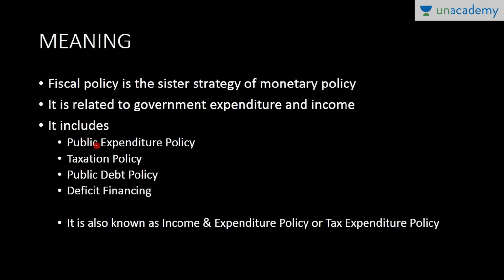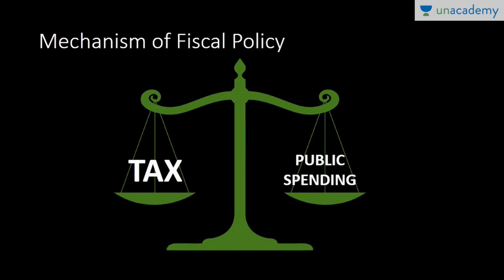It typically includes public expenditure policy, taxation policy, public debt policy and deficit financing. I'll be discussing these two important components of fiscal policy in this particular lesson. This fiscal policy is also known as income and expenditure policy or tax expenditure policy. So this is a basic introductory portion of fiscal policy.